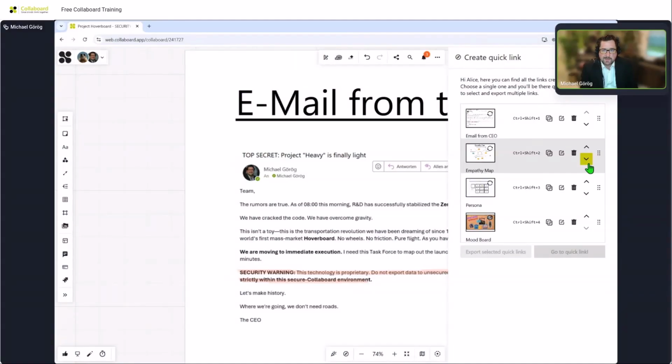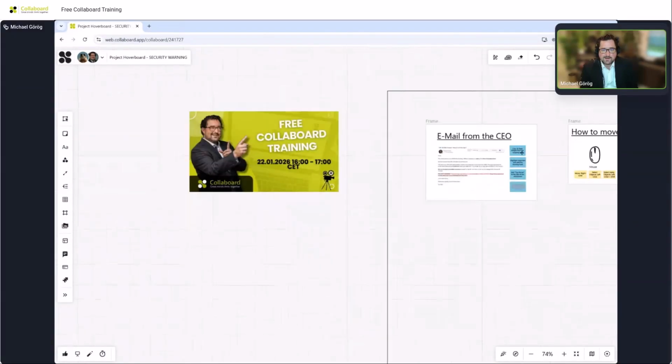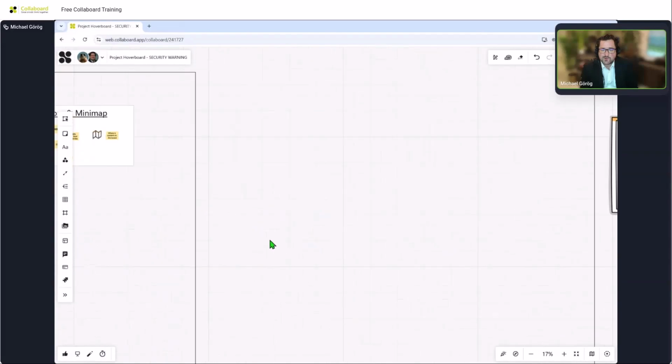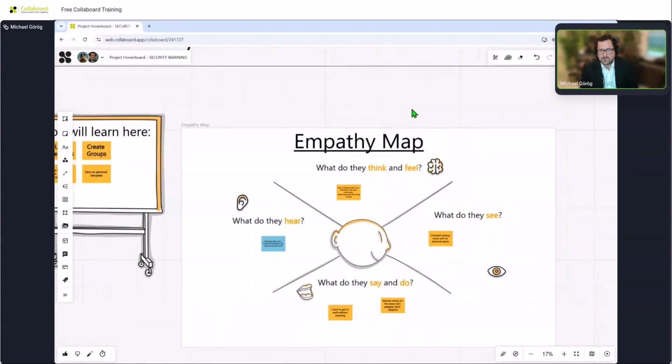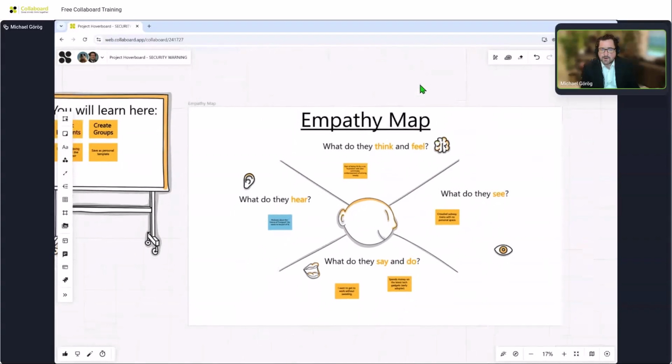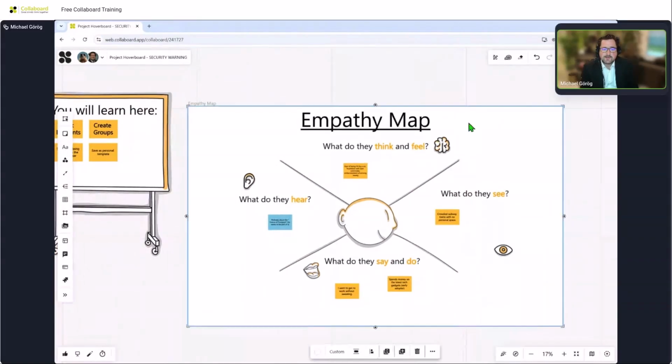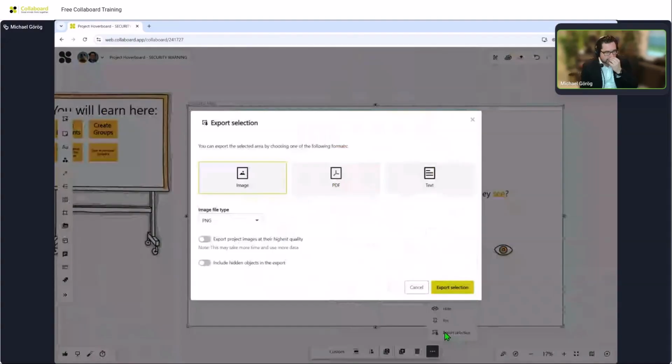Last but not least, export. So let's say we just want to share the empathy map with our marketing agency, because actually this isn't really secret, right? In this case, we can now just click here on this empathy map, go to export selection. And now Collaboard offers us a few ways to export content.